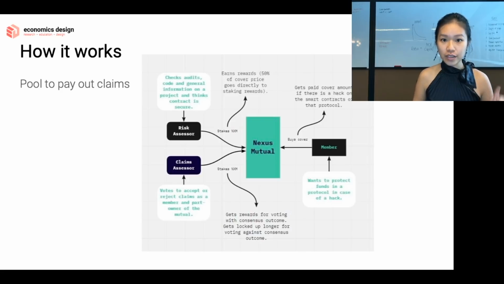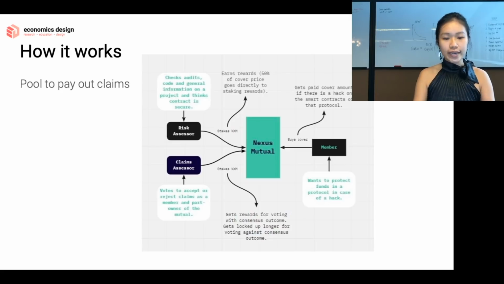And that's where the third participant comes in. They call it the claims assessor. As you can imagine, they assess the claim. So they look at the claims, what you said, and they will have a verdict. The verdict is either a yes or no.